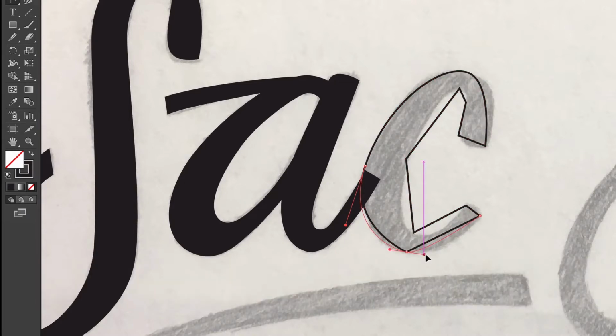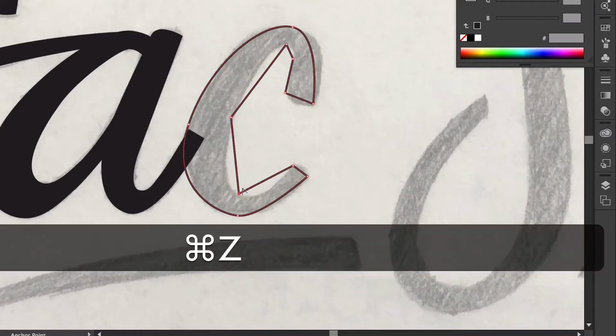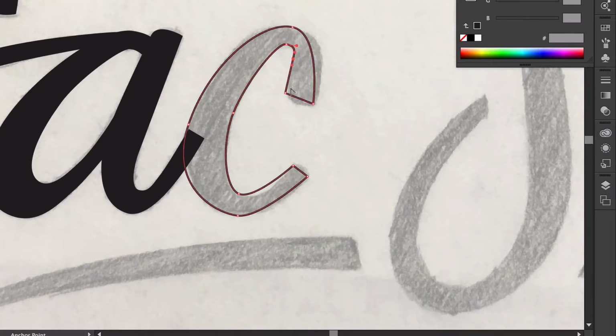And if you happen to get a little bit off as far as where you placed your points, you can click and hold or tap and hold on the spacebar as you're clicking and dragging your anchor points to move around your anchor point to where it fits a little bit better. And then just let go of the spacebar, and then you can continue to adjust that anchor point. And for those corners, just delete it by clicking on the handle.